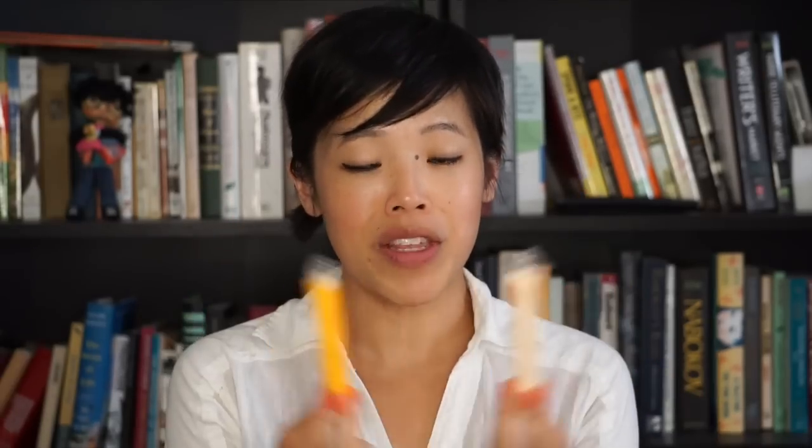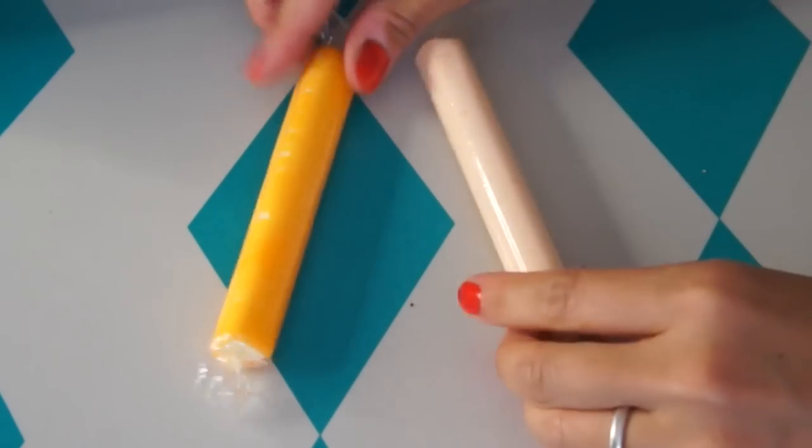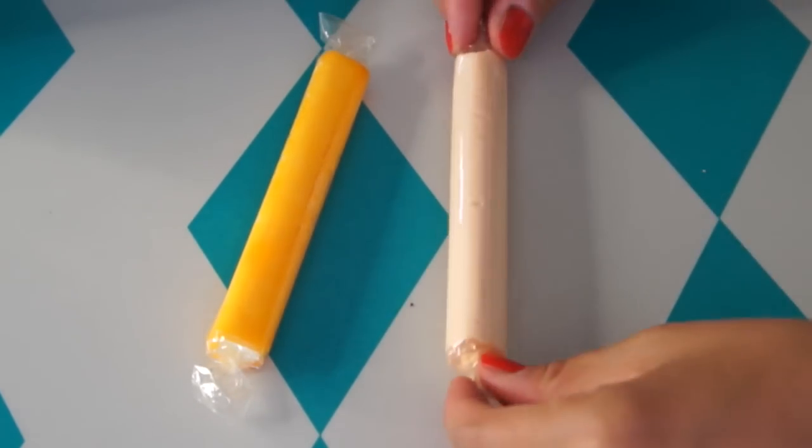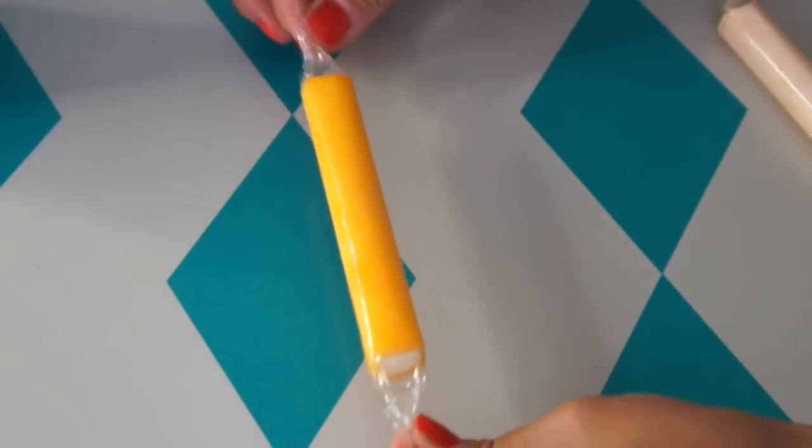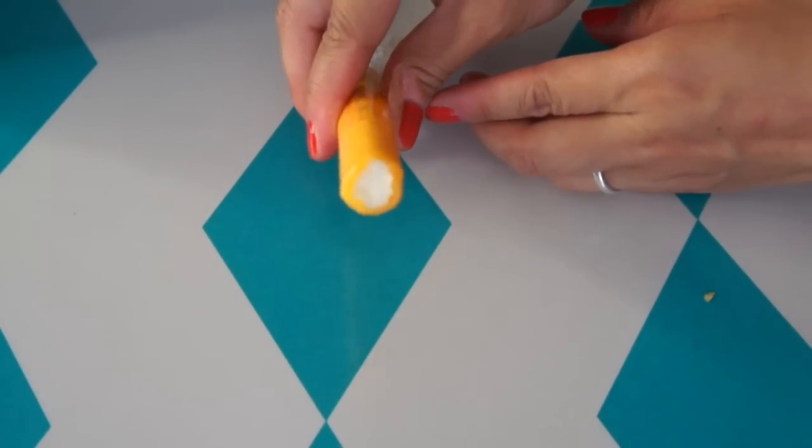Look at these charming candies. These two candies, I figured out by process of elimination, are called Rock. Here in the U.S. we'd probably just call these old-fashioned candies, but aren't they beautiful? They're wrapped in cellophane and they're two different flavors. This one is the flavored Iron Brew, which, if you haven't seen that before, is a beverage that's popular in Scotland. I'll put the link down below if you missed me tasting that. And this is Edinburgh Rock. Let's try the Iron Brew first — look, there's a white filling inside.